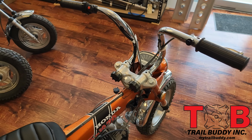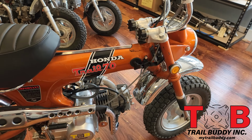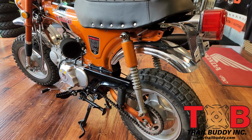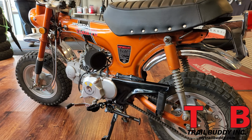We've got our thumper exhaust on it. We've got the newer carburetor. We've got our on-off reserve switch. But other than that, it's got all regular parts and pieces. We also have our aftermarket battery set up inside.